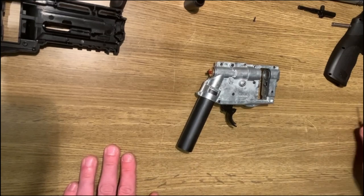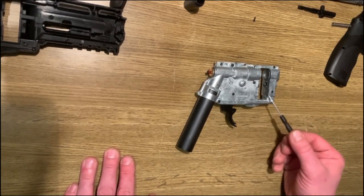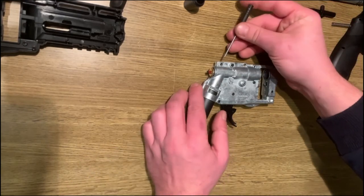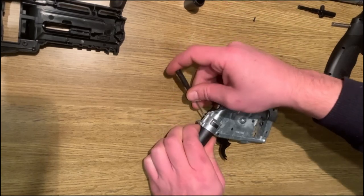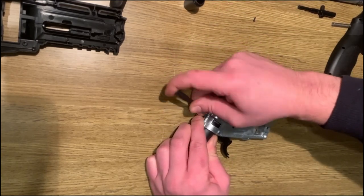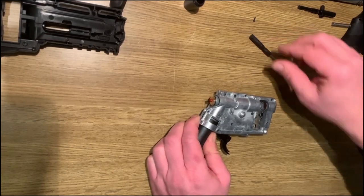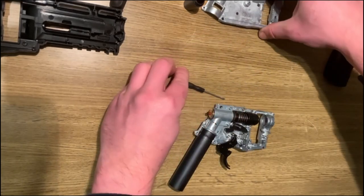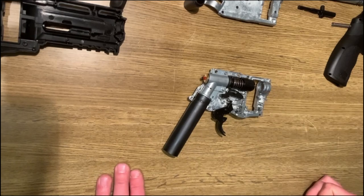Here I also have already loosened the screws. Simply loosen all the screws that you can see, and then use a thin screwdriver to pry them open a bit so that you can get to the inner workings. That's what it looks like here. And it's best to take a photo before you continue here.